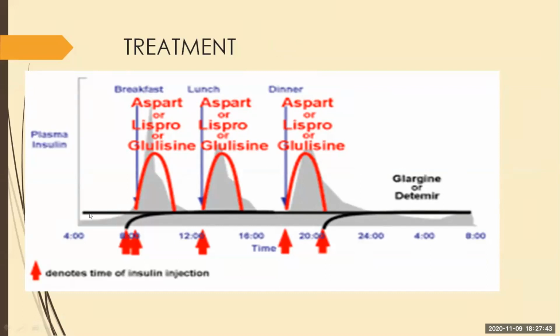What we have been doing currently, because we have found that it is cheap, instead of giving Aspart, Lispro, or Glulisine, is to give the patient soluble insulin or Actrapid or Humulin. They are one and the same thing, which will cost cheaper for the patient, especially the patients who are coming to the public hospital. It will cost between 200 and 500 shillings. And they have insulin in a vial which has 1,000 units, and the patient can take it between 2 and 3 months.